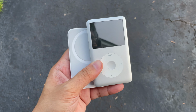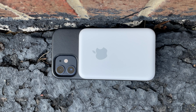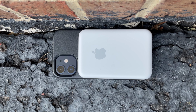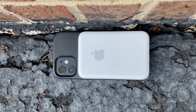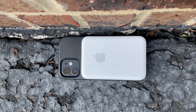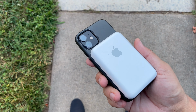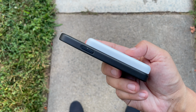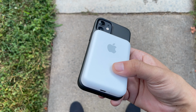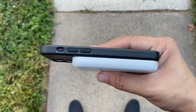So I love everything about this. I'm really happy with this, and I'd highly recommend that if you're looking for a battery pack that's gonna work, that's gonna do well with your iPhone, this is the right choice. I can see myself using this with the Mini more often, simply just having it with me. It's thin enough to fit into any pocket, any bag, any car, somewhere in the car dash, you know what I mean? So I can stow it anywhere, keep it with me, slap it on here, let it slowly charge up my phone, and be just fine.